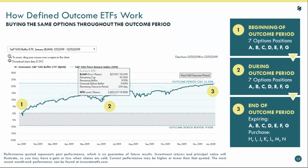If you fast forward a few months to step 2, or level 2, that could be somebody bringing new money to the table with a large influx of cash. And we have this happen on a daily basis. What happens is behind the scenes, we go out and we'll buy the exact same basket of options we bought on day 1, but they'll have a different value. Just like any stock or anything you buy out there in the marketplace, if your friend buys it day 1 and you buy it later, you'll have a different upside compared to them by the end of the year, but you're still buying the same underlying. We're doing the same thing with options: we buy the same basket of options, but it's just costing us a different price at that point in time, which is going to be reflected in a different cap for that investor.